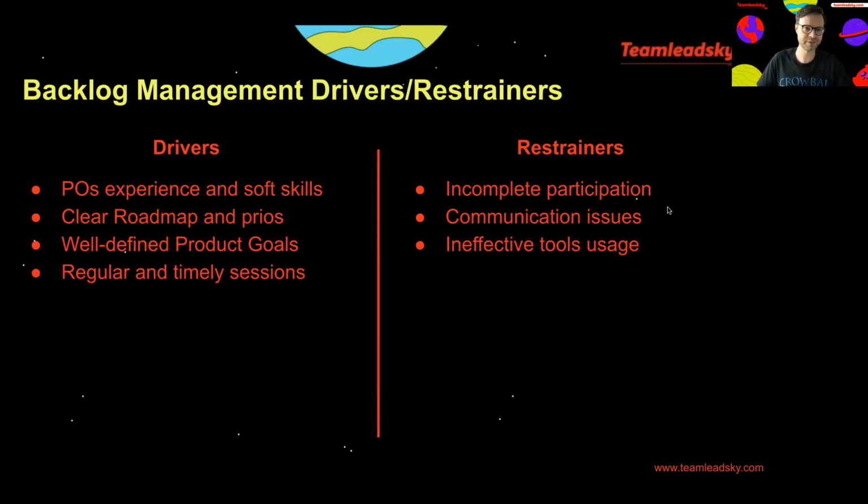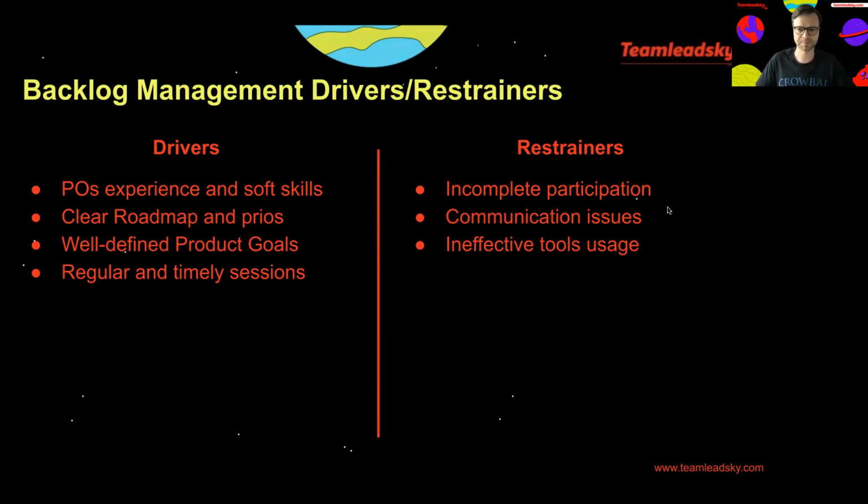At the same time, not challenging each other also doesn't help you to refine your backlog items well, doesn't help you to build on top of each other's ideas. So again, as team leaders, product owners, and scrum masters, we need to foster this culture of healthy, constructive discussion.